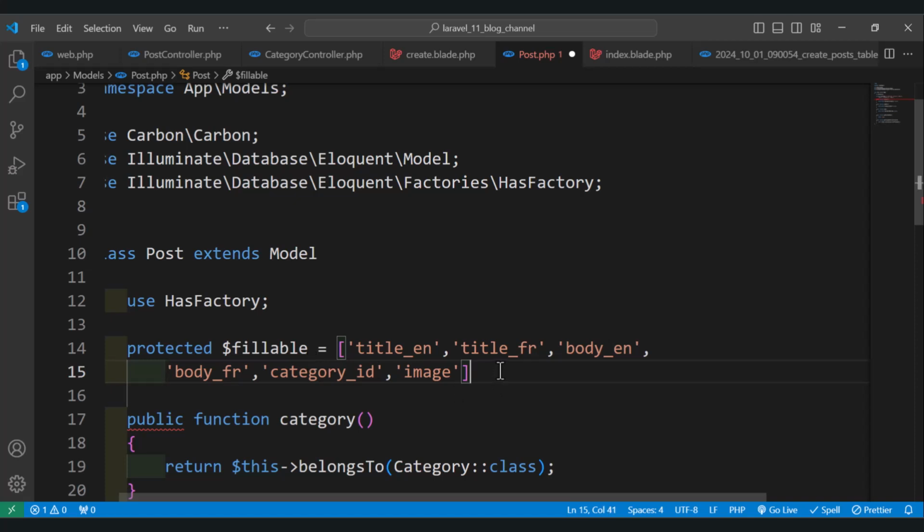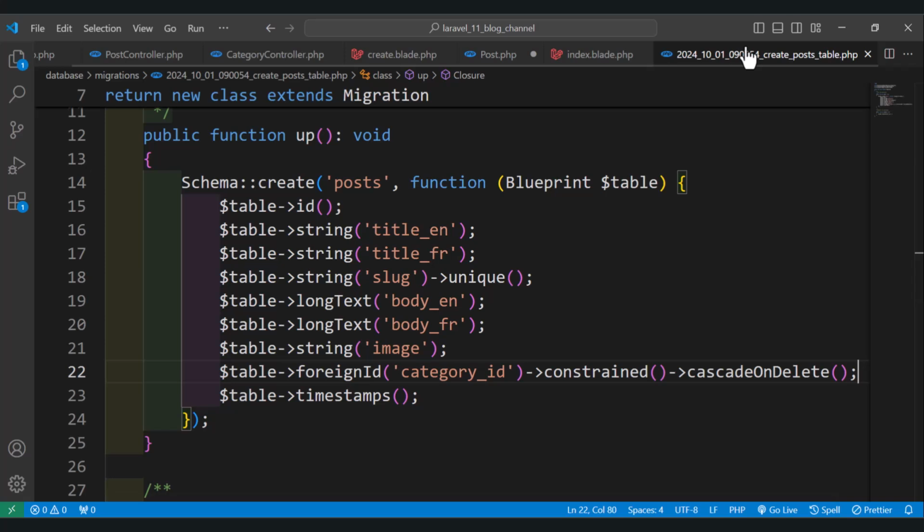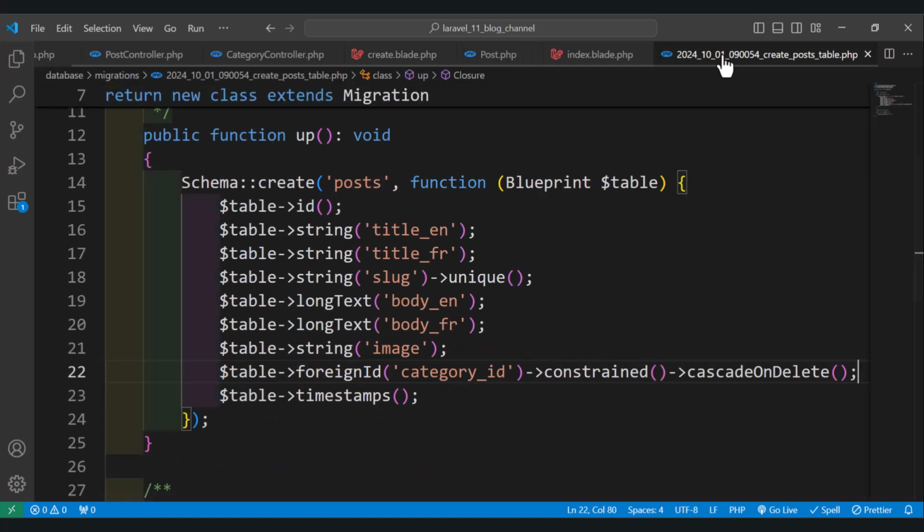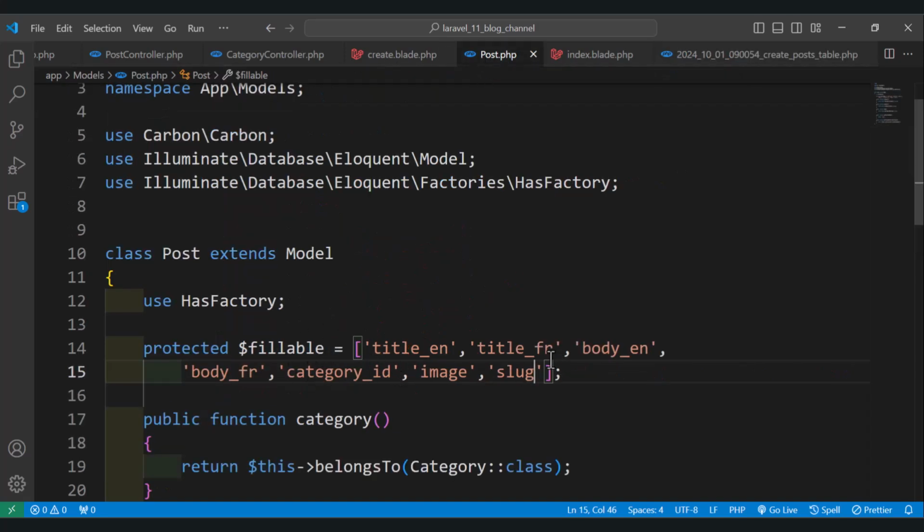Okay, so we need the title. So we have title en, and also we need slug. So let's add also the slug here. So we need title fr, slug, body en, body fr, image, and category id. Okay. So we have all the fields now.